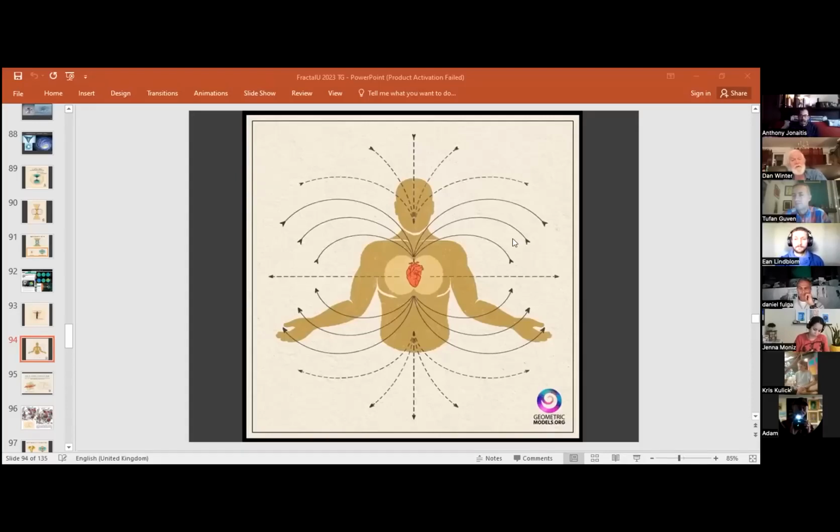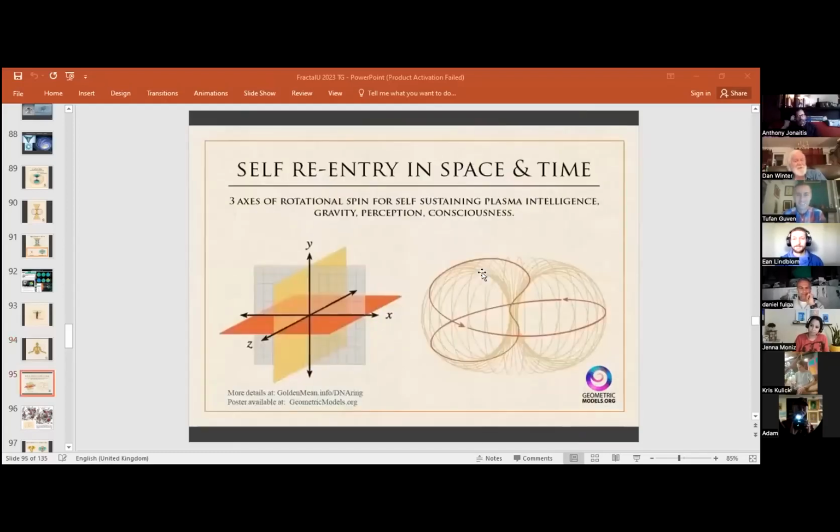It's beautiful, realheartcoherence.com. Right. And this gives new insight into why the healthy heart is a fractal heart. Which is not a new idea. That was Harry Goldberger, actually. Right. Now, this is self-re-entry in space and time.